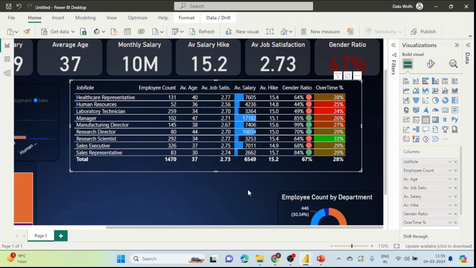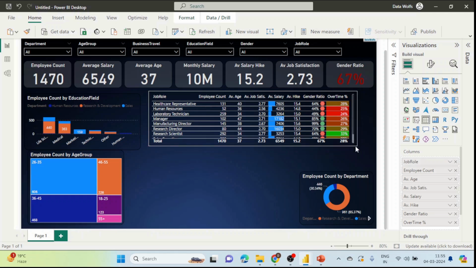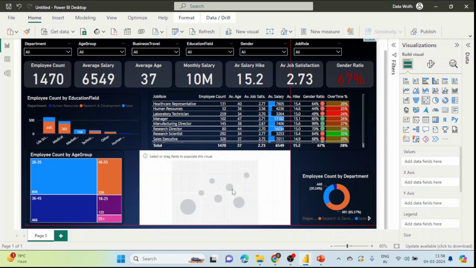Now let's create another visual showing the impact of age on salary. For showing the relationship between two variables, we will always choose the scatter chart. We can choose the scatter chart as one of the options. So we'll go here.